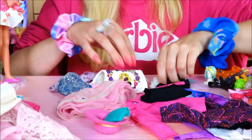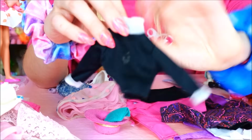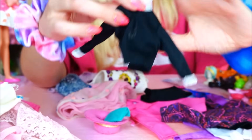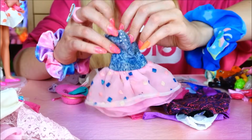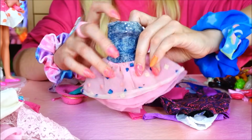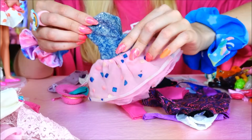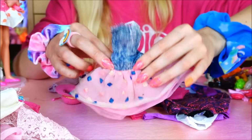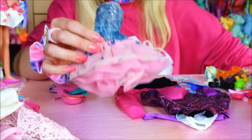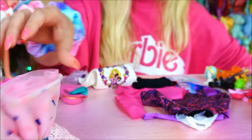The rest I think, no, and this one also I don't know. Black thingy, definitely not Mattel, definitely not Barbie. The rest is, well, look at this. Once again, the dress from Super Style Barbie, in the US Style Magic, but she had a different dress. This is a Super Style. I found the doll already 3 times. I have the dress as well, like 4 times now.